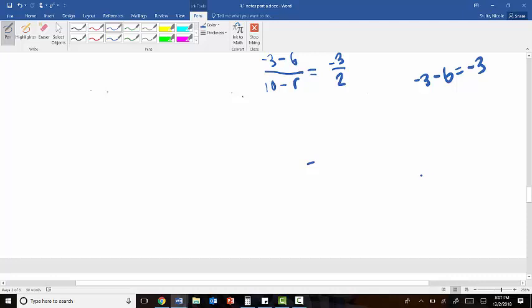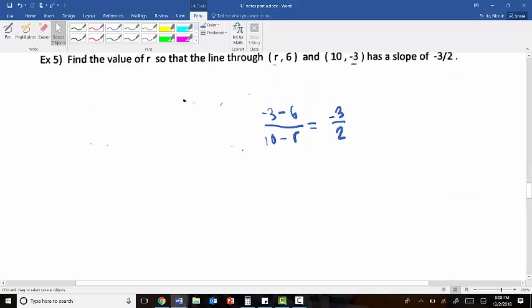When it comes to fractions, you could get an answer of, let's see, 4/8, but that really becomes 1/2. So there are infinite things that negative 3/2 is equal to. So we don't want to just assume that the bottom, r, has to be 8 because you got to get 2. That's not going to work. So you have to be really careful when you have a fraction equal to a fraction. You don't just set the top and bottom equal. Fractions don't work like that. Just because fractions can be equal to other fractions with different numbers.